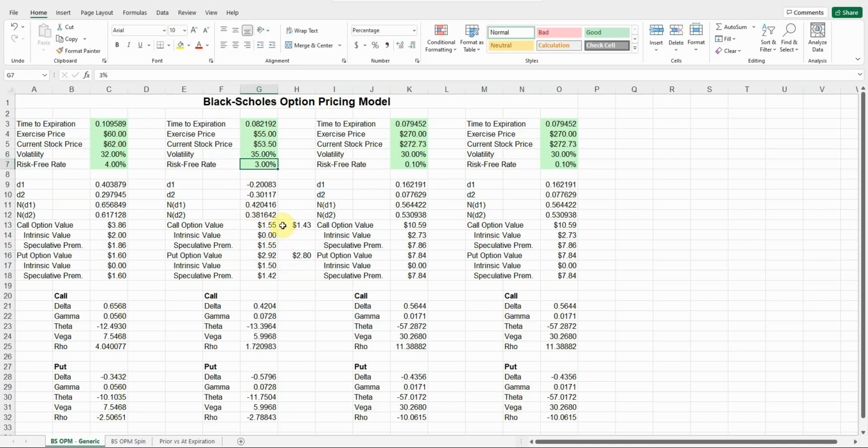Oops, now I've overshot it. My call option is too high. My put option is too high. I need to lower the volatility. Let's try 34%. Now you can see I'm getting pretty close there, but it's not quite there. Let's try 33%, and magically they come out exactly right. In practice, you're not going to find them come out exactly right. Call prices and put prices often have bid-ask spreads. You're not getting the true price all the time. So don't worry if it's off by a couple cents, but that's a way to figure out what the market is determining for volatility.